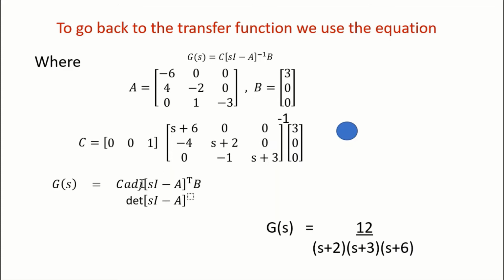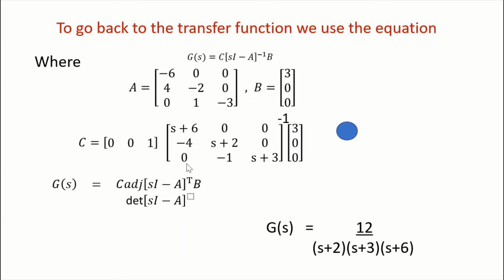Now we've got to work out the adjoint of (sI minus A)^-1. There potentially could be 9 adjoints here, but we don't need to work them all out. When we multiply this into this, we get that times that plus that times that plus that times that, so it's only the bottom line that counts. And when you multiply this into this, it's only the first column that counts. So only the first column and the final row counts. So it's this element that we want.